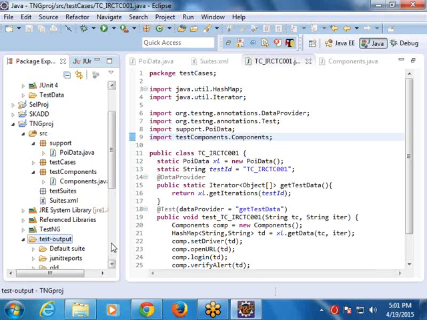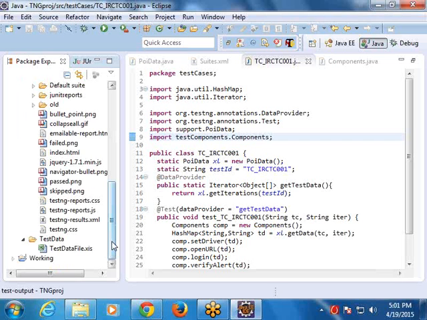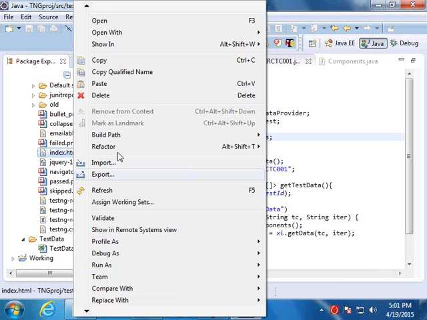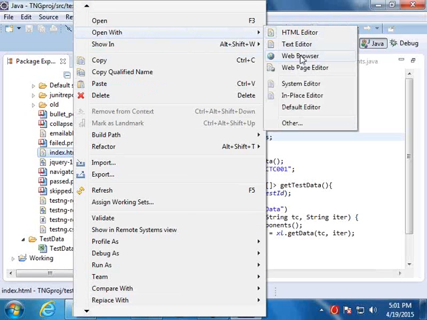Here you can see HTML report for our execution. See, there is some index file, right? This is the file. We can open this file in HTML browser, web browser.